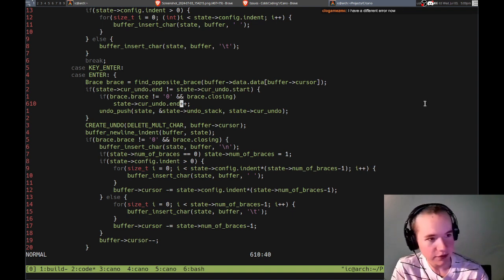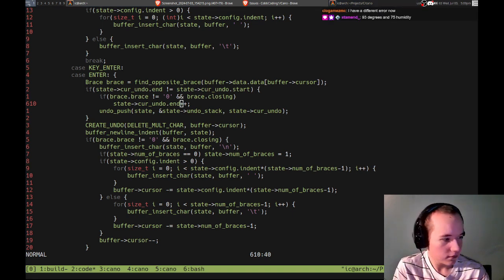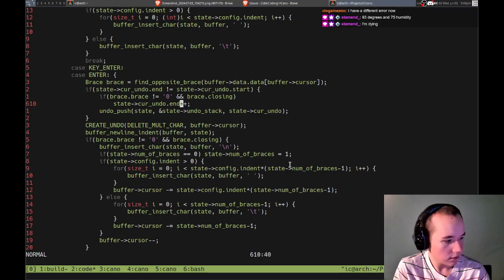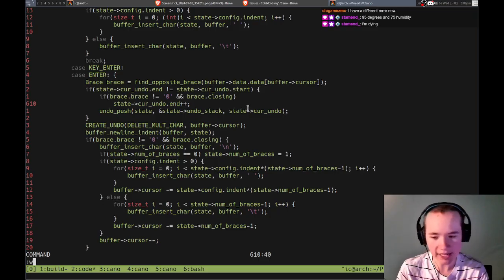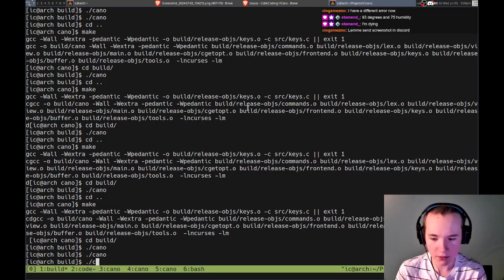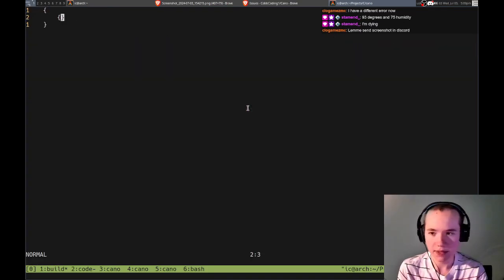Did you get the other one figured out? 93 degrees and 75 humidity. Dang. That's not very good. That is pretty hot. Just 93 degrees would be tolerable if the humidity was low, but with both, it's just too much.